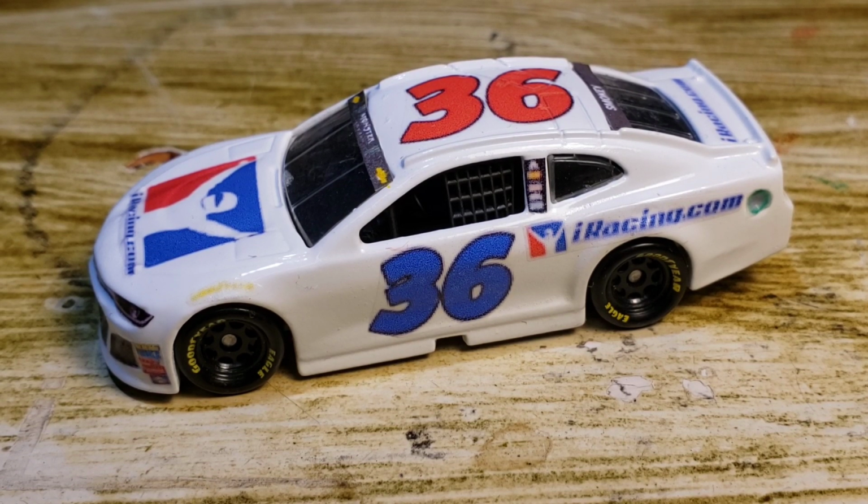I had this paint scheme laid out, and it's a simple paint scheme, right? Actually, the spoiler and the splitter were supposed to be red and blue. Now, it never worked out. Here's why. The paint was just bad. No matter how many times I would paint it, there would be run streaks on the spoiler. The splitter, not a big deal. Spoiler, yes, big deal. So I'm like, you know what? I'm done messing with it. White spoiler, white splitter. Done and done. So that's what I did.